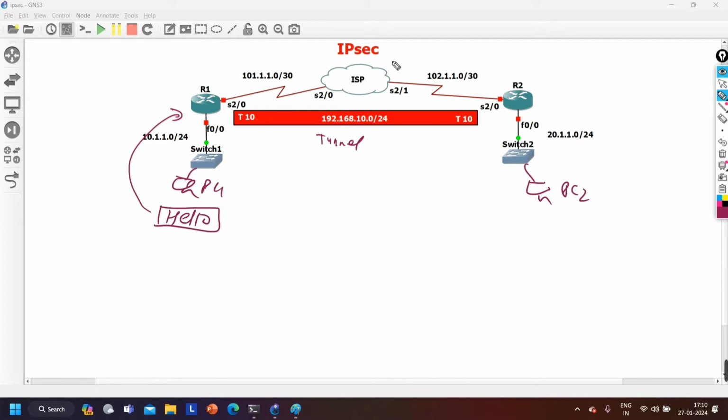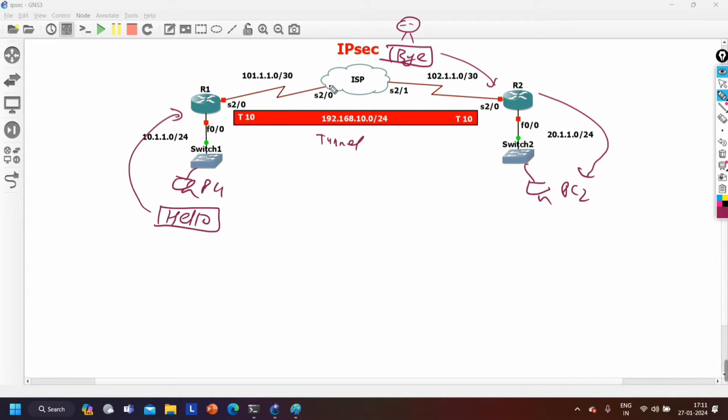The GRE tunnel is not secure. Let's say here we have one attacker. What if this attacker changes the data from hello to bye? So now your data is bye, and then it will forward it to router 2. Now router 2 will forward it to PC2, because the source IP, destination IP, everything is the same. The attacker has only changed the payload. The data was hello, but the attacker changed it to bye. So PC2 will get bye from PC1, not hello, right? So this is, guys, integrity.